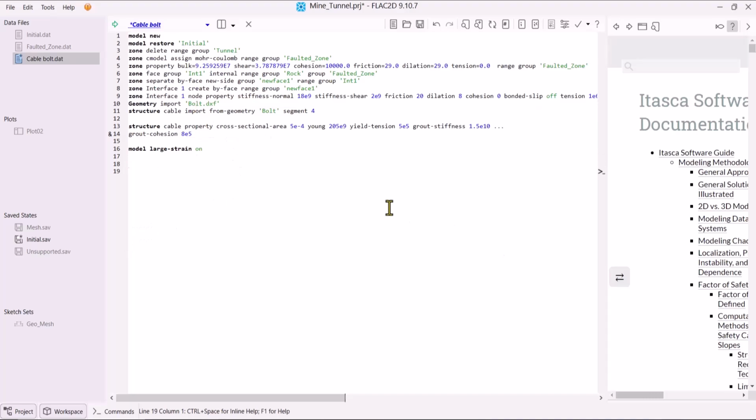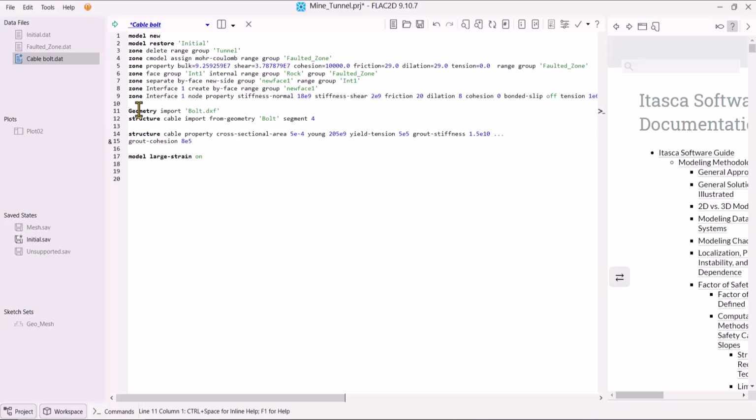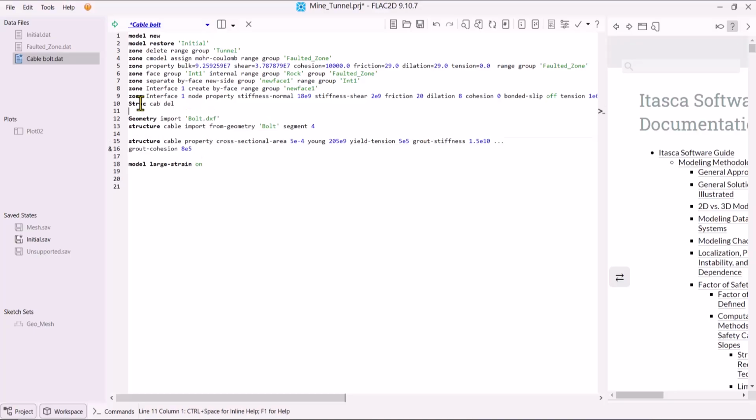Okay. We have a structure cable bolt here and geometry import here. And so we delete structure cable, also geometry delete, structure cable delete, geometry delete, and again geometry import, again structure cable import from this.